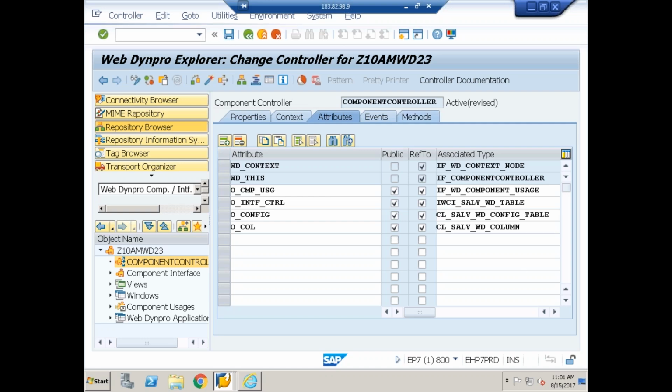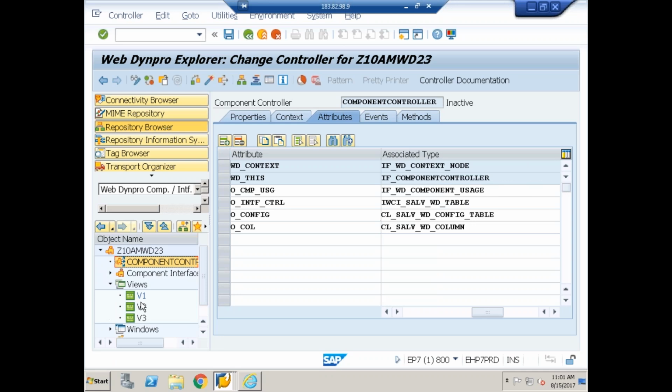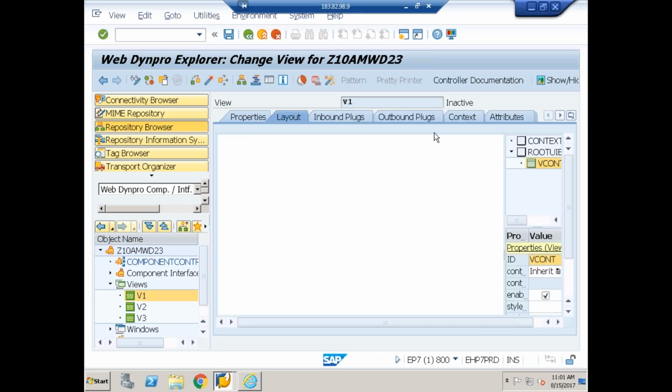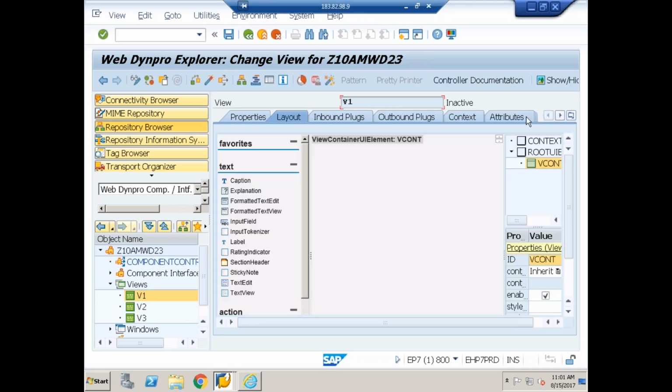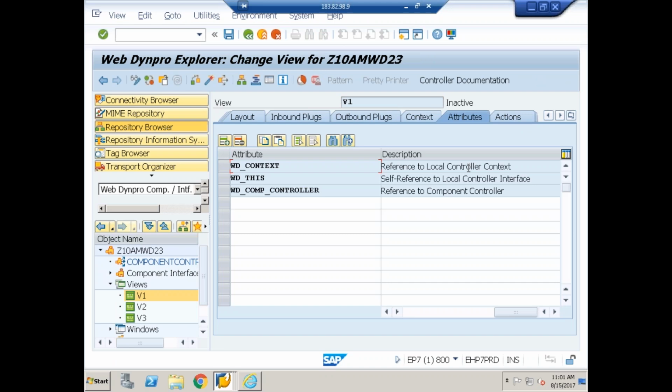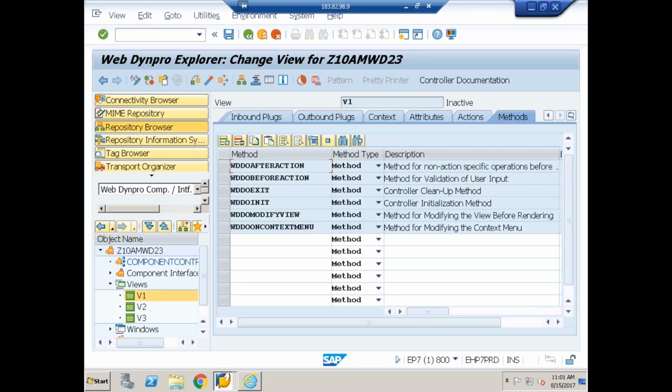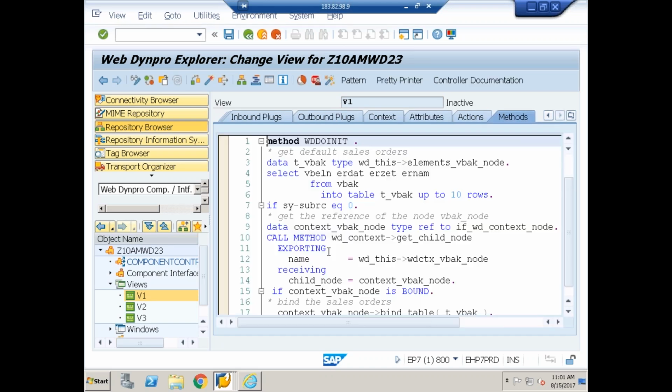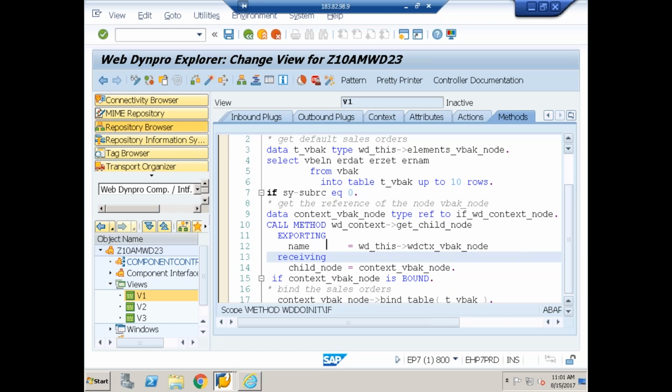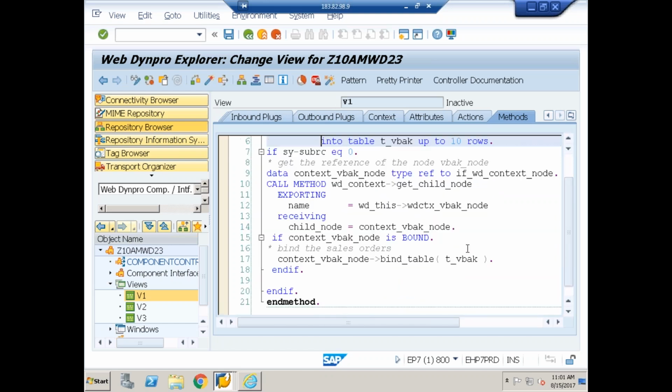Done. So now let us go back to our wddoinit method. See the technique.